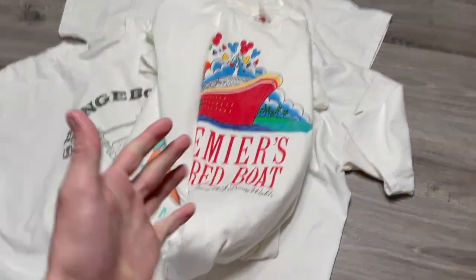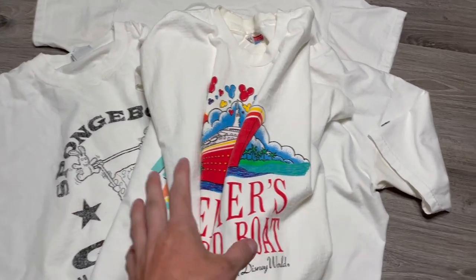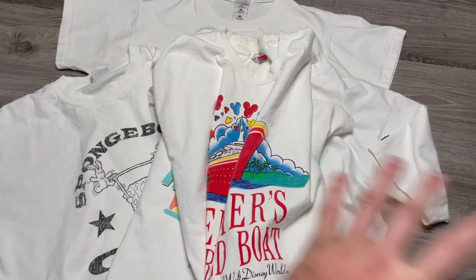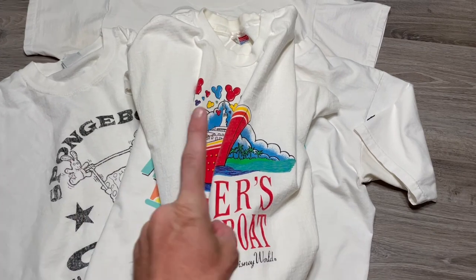Super grateful for everything that I have and everything that I found. I actually posted the McLovin shirt already on eBay. It has one watcher. My friend said he sold one last year when everything was super hype for $500. I put mine up for $250. It already has one watcher.